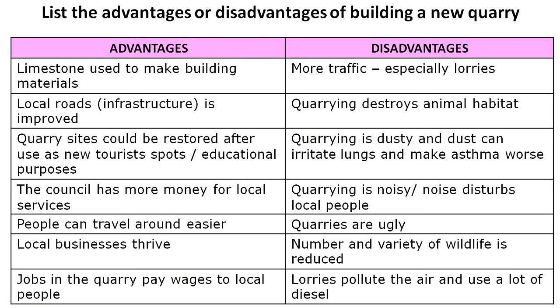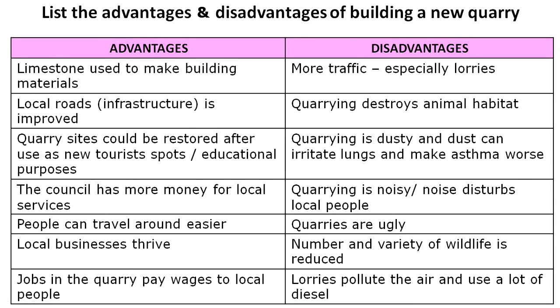Here is a list of the advantages and disadvantages of building a new quarry that I have identified. Some of the advantages are limestone used to make building materials, local roads or infrastructure is improved, quarry sites could be restored after use as new tourist spots or educational purposes, the local services have more money, people can travel easier, local businesses thrive, jobs in the quarry pay wages to local people.